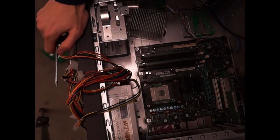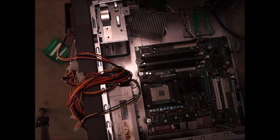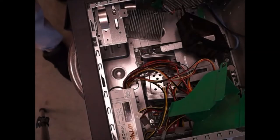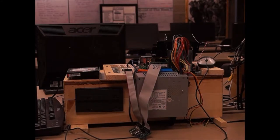Alright people, that will be the end of this Camille today. We got all the goodies out, so let's test out the components now. We got ourselves a test bed. What we're going to do is test out the hard drive, test out the graphics card, and test out the RAM.